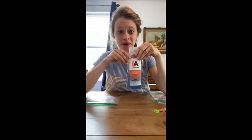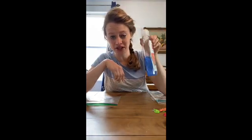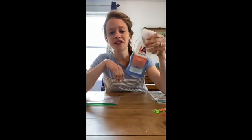blue hair gel. Now this is really cheap hair gel. I got it at Kroger. I think it was a little bit over $1 for this huge bottle, and this would probably make at least 4 bags. So if you have a few kids, 1 bottle will probably do the trick.